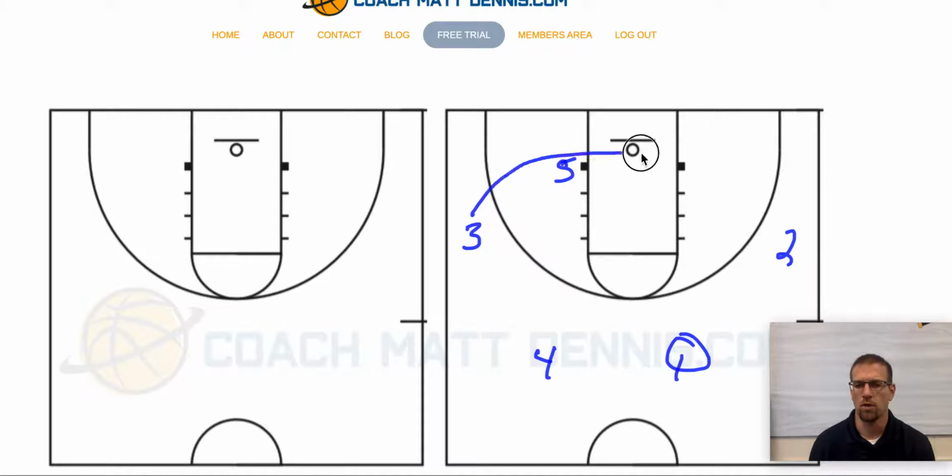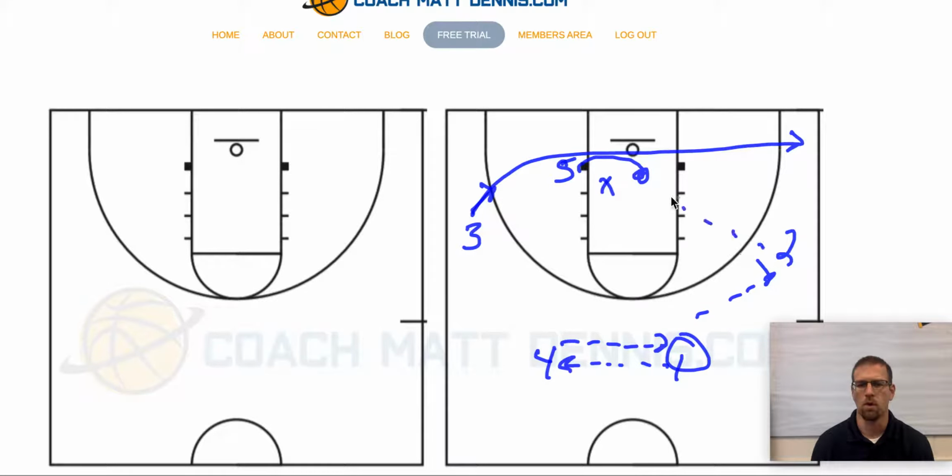So we'll run our 3 out of there. And that 3 is going to run as soon as we pass it to the 4. We're going to go right back to the 1, and that's a cue for our 3 to leave. And what we're going to do at that point is once the 3 leaves, we're going to come and duck in behind that defender right there. And it might be an extra pass over to the 2, or it could come from the 1, but we're going to try to get the ball inside on a duck in right there.